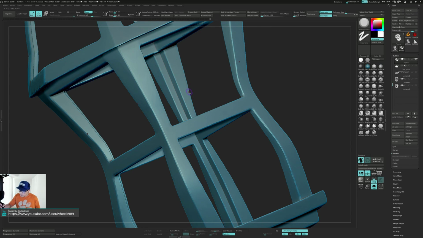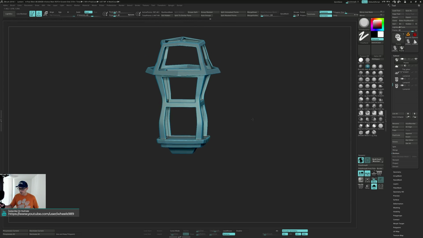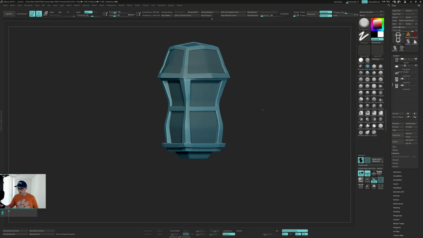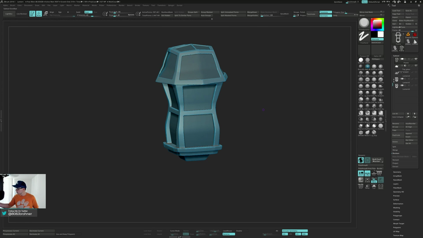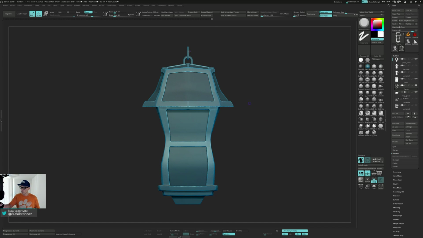Down a little more. There we go, little lantern. My chain link, go. Probably want to make this bigger now.